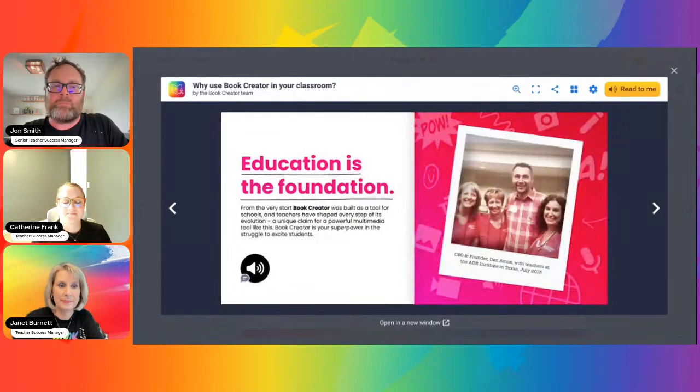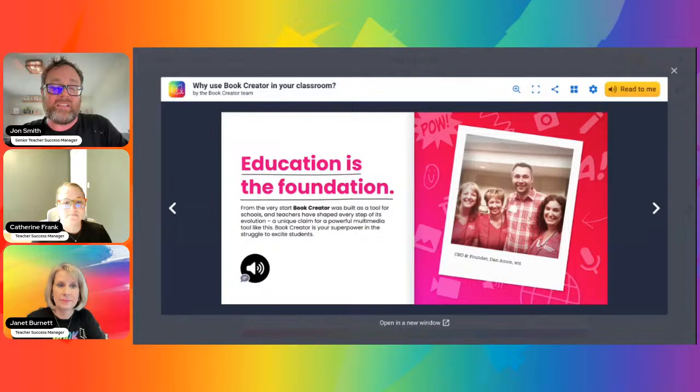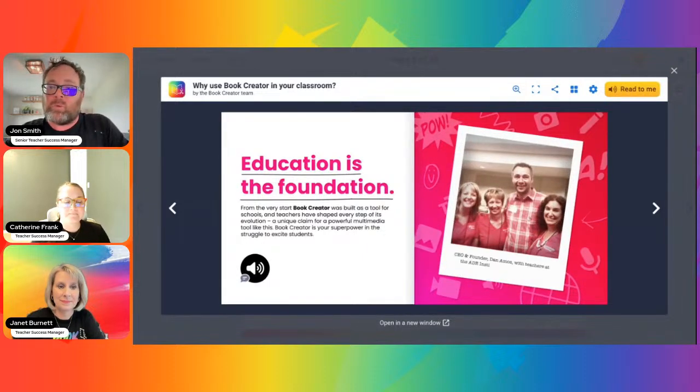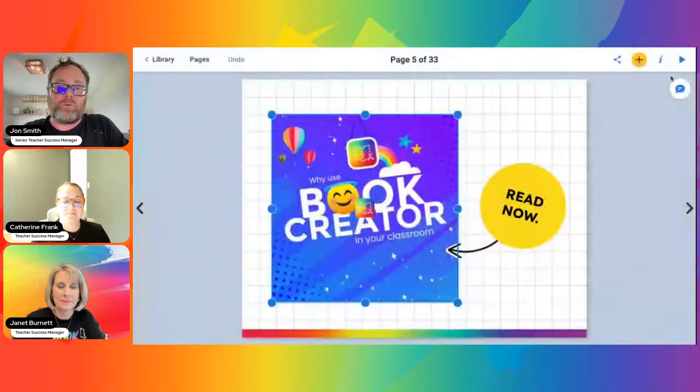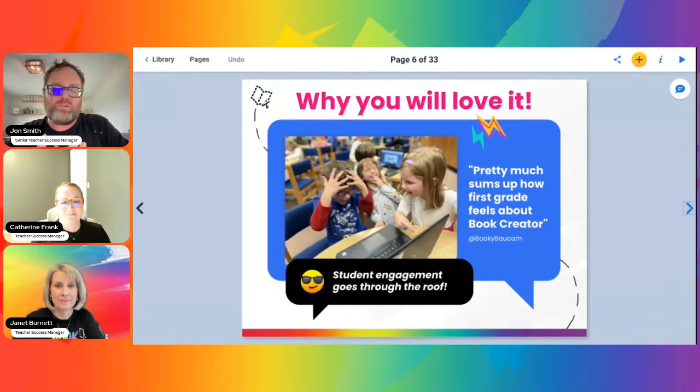So really super simple. And education is really at the heart of everything that we do. Our founder created Book Creator because his son was diagnosed with dyslexia, and he needed a way for his son to be able to write stories about whatever he wanted to write about, and then in turn, read those stories. So it has been powerful for me, for teachers all over the world, Janet and Catherine included. So that's why we think you should be excited about what you're about to learn today. And if that book wasn't enough to get you excited, look at those faces.